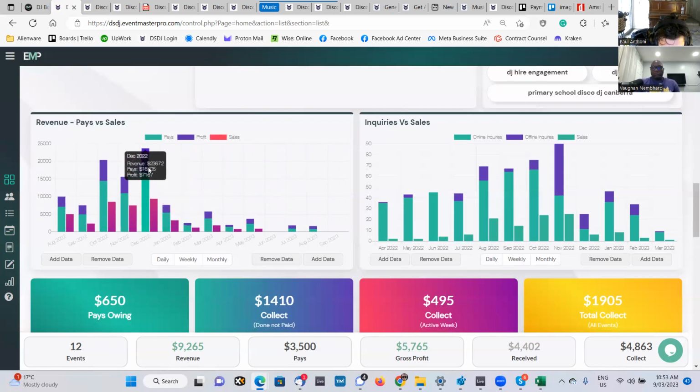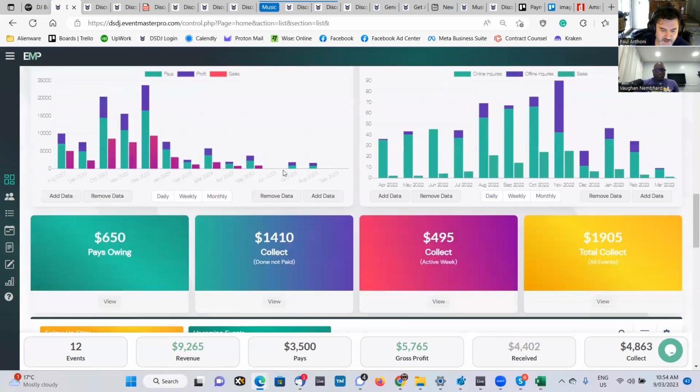But you can see here it shows the revenue, the pays, that's that one, and then this one is the sales you made in this month. So these are revenue and pays of done events in this month, the ones that booked and done events within the month, and these are the sales you made in that month for the future. Right, so I made $10,000 worth of sales for the future in that month, and so yeah, that's really important information to have that graph there.